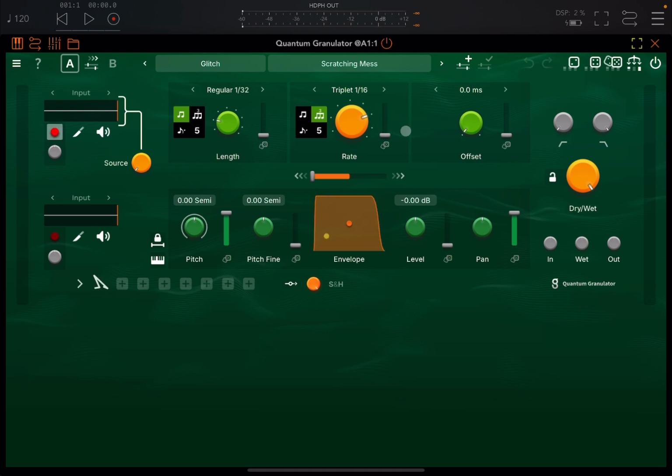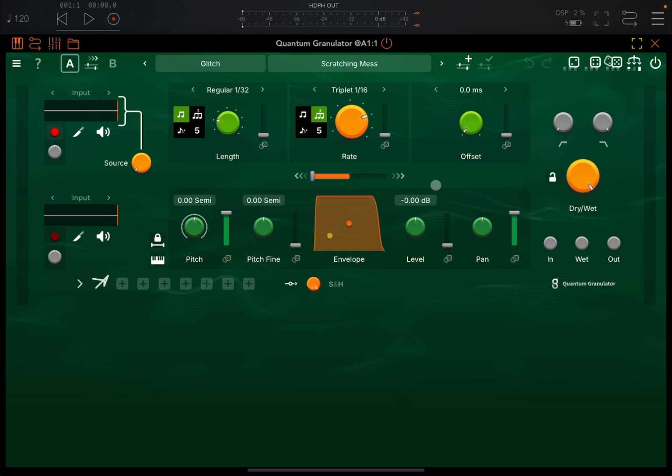Okay, as you can see, we are inside AUM. This is what the Quantum Granulator looks like. Nice interface. You can see this nice envelope here, which sometimes can look a little bit like a ghost with the different dots. A lot of the modulation, as we are used to from these controls, is in terms of modulator here on the bottom left from the apps of GSDSP. Typical, of course, dual state up here and preset menu and different options for randomization, etc. So if you used a previous application from GSDSP, you should be familiar with those.